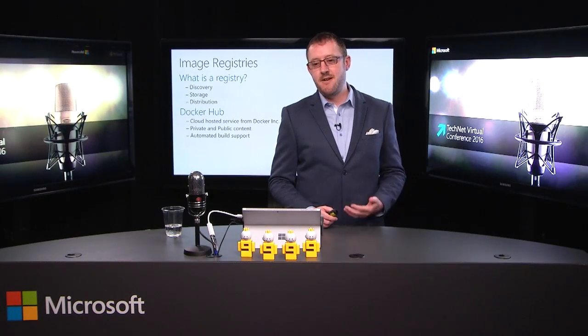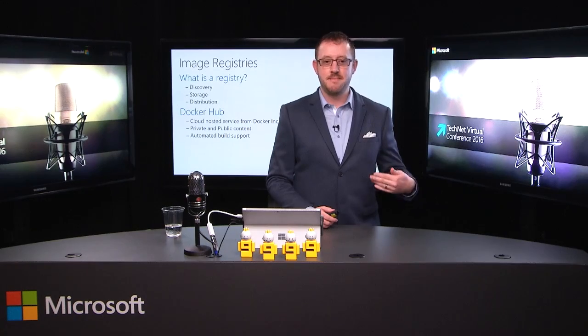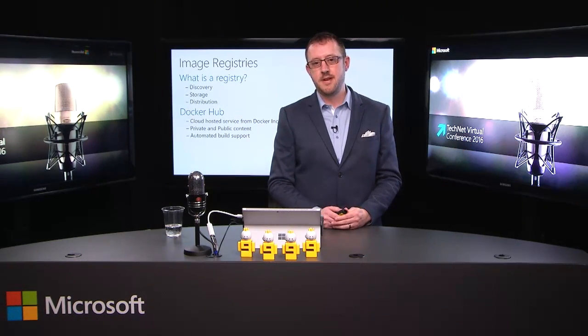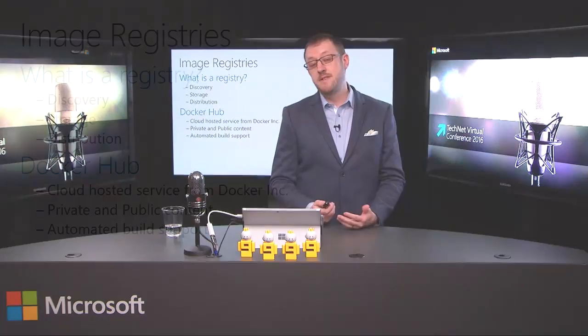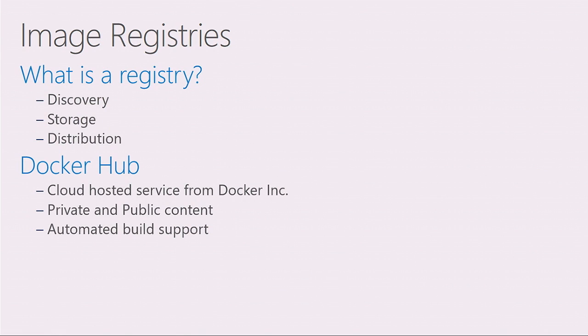Now, if they find a security bug or they do a feature update or something, they'll push a new version up to the Docker Hub. And like we talked about earlier, container images are versioned. So if I want to stick to a specific version, I can do that. Or I can say, just always give me the latest version. Completely up to you as you author your Dockerfile.